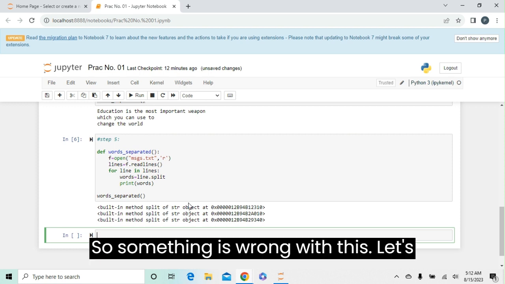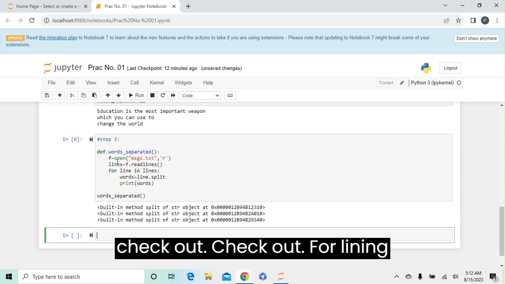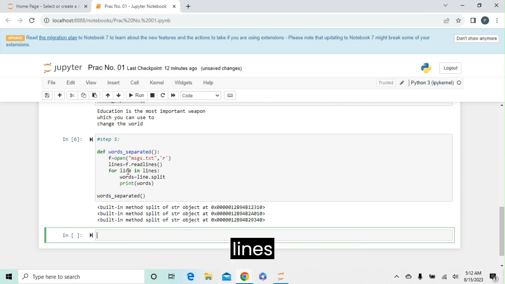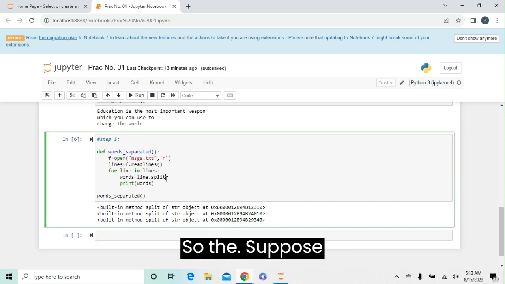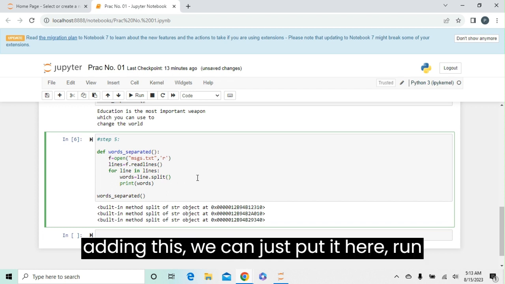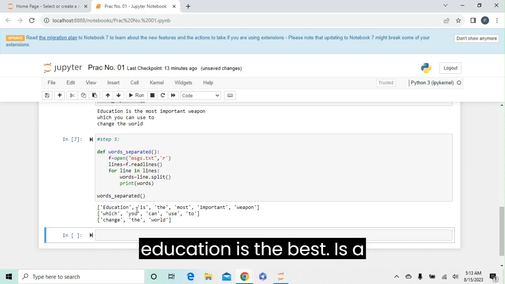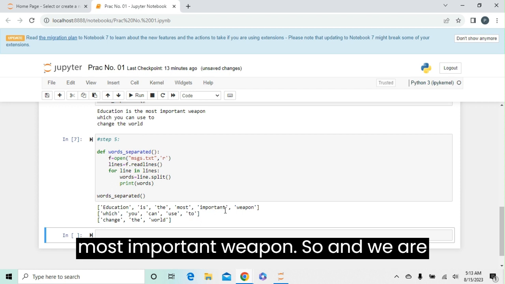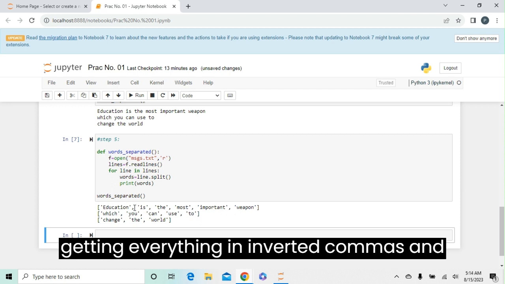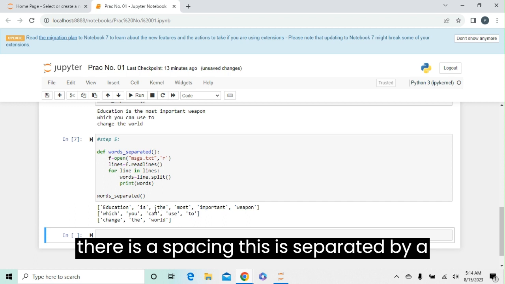So something is wrong with this. Let's check out for line in lines. Okay, so this was the culprit. So after adding this, we can just put it here, run this program. Now we are getting this, education is the most important weapon. And we are getting everything in inverted commas, and there is a spacing, this is separated by a comma.